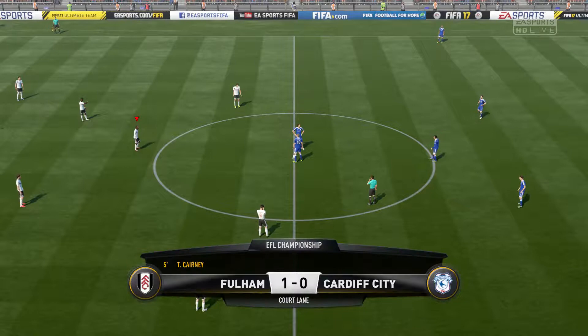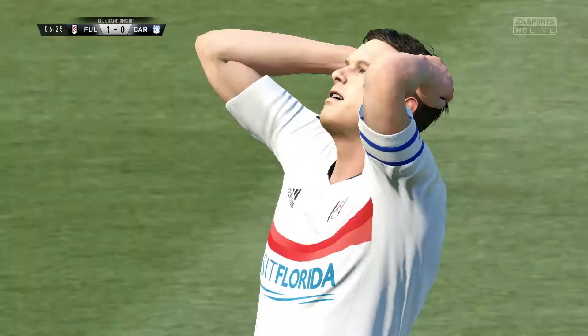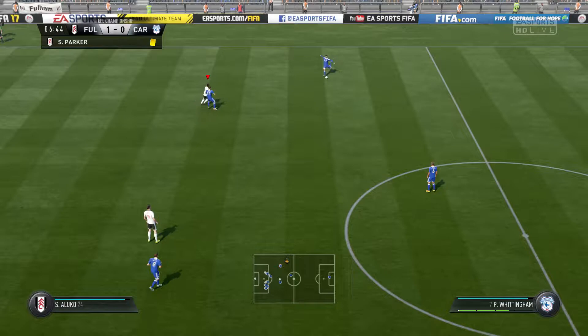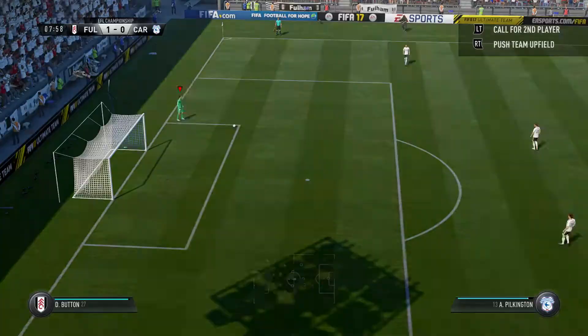So the first goal, it's 1-0. Really trying to use the full width of the pitch here to make some progress. Sometimes players think they can get away with an early foul but he hasn't got away with this one. Well sometimes you get the benefit of the doubt early in the game, maybe not as much as happened years and years ago. There's no messing about from the referee here - he's seen something he doesn't like, yellow card early in the game. Yeah, I think the nature of the challenge didn't give the ref too much choice there, as much as you want to give him a warning early on.